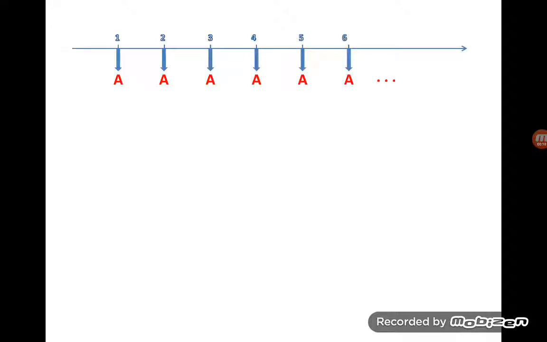And now, let's proceed to the last type of annuity, which is a special type. This is called perpetuity. Suppose you are receiving a certain amount at the end of the month for life. A at the end of the first month, A at the end of the second month, and so on.